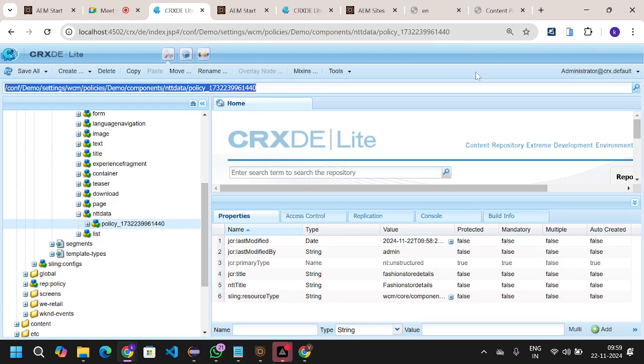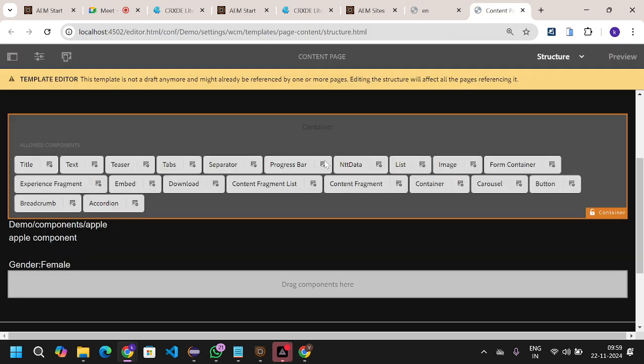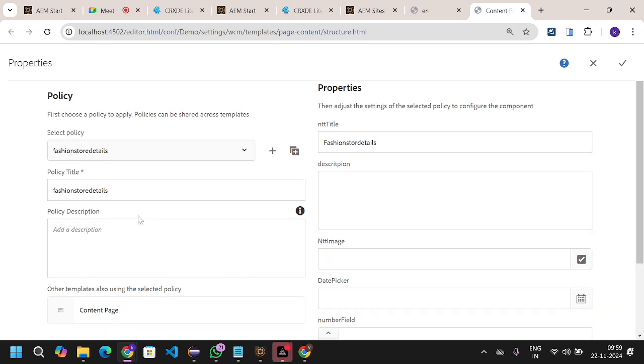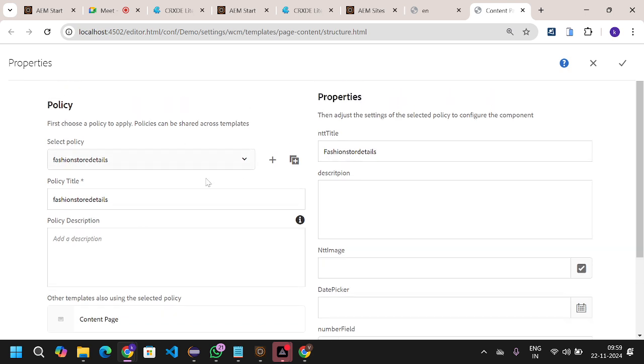And we are authoring at template level. How can we add? Go to the edit template and we have the policy option. Click on the policy and you can get the dashboard. Here you can give the fashion title and then policy title. Whatever you added here will be stored in the policy. I hope this is clear.